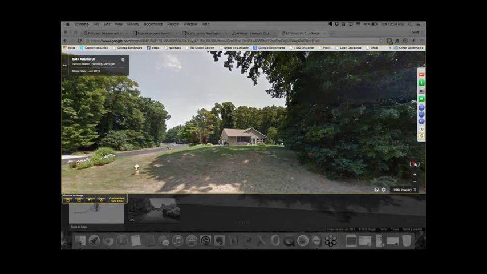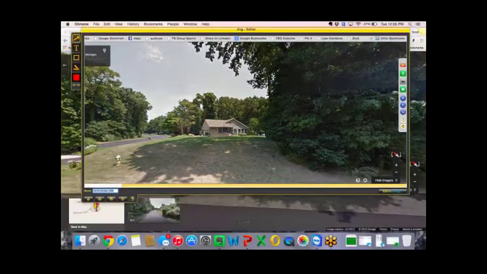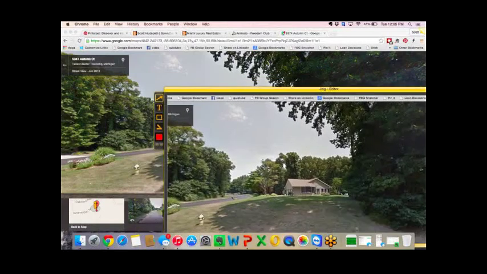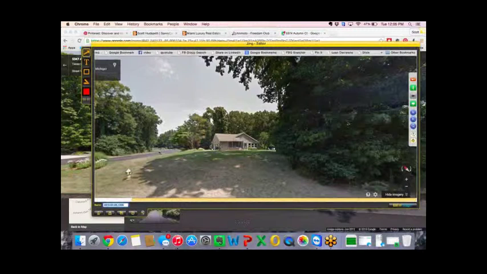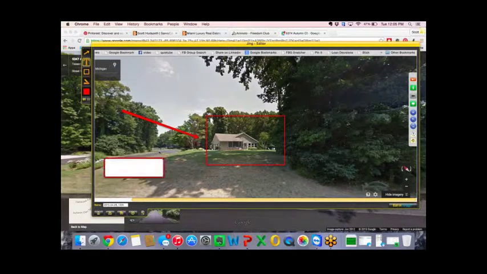So what I'm going to do is I'm just going to capture image, and then what it allows me to do is pick it off the screen. So behind it is still the Google Maps, but I've actually captured that address. Now here's the cool part about this home: I can actually point to it and say, here's your home. I can put boxes around it, like the house we're going to look at. I can write captioning if I want to.